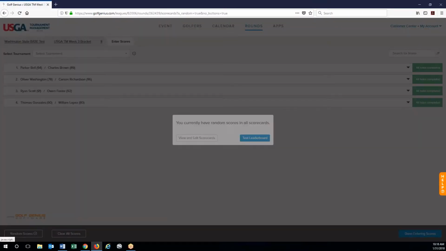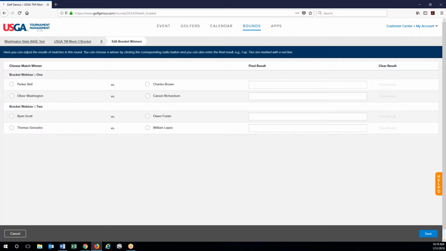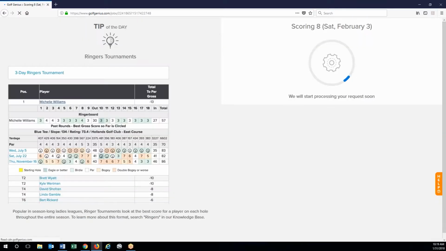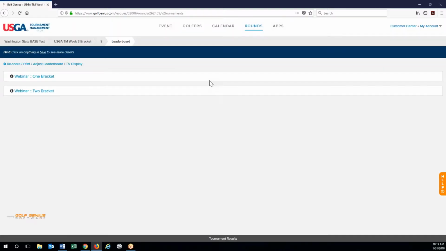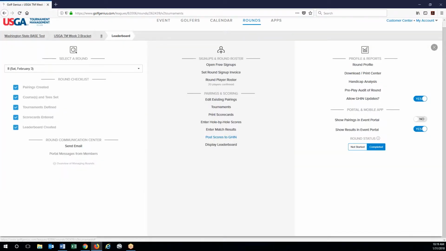And we're just going to close this, that way we can go into rounds and match play results to make sure we didn't have any all squares. No. So the reason this didn't come up is because I didn't test the leaderboard yet, so it didn't determine who actually won yet. So I need to actually create the leaderboard so it will do this processing and calculate the tournament to then add in the match play results. Alright, so now we'll see our result, and we do have an all square again.